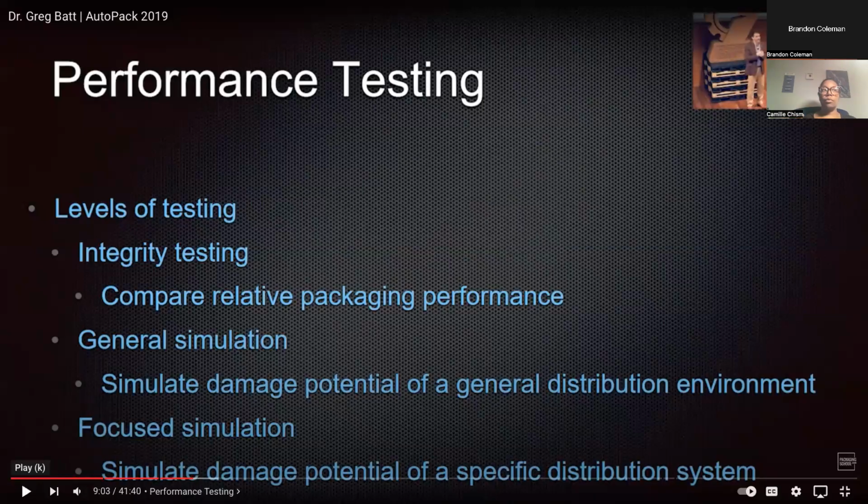So this is when you know some of the parameters of your testing. The first one was worst case scenario. These are all my different opportunities that there could be damage. The next one is, I know some of the parameters of where it will be stored and how it will be shipped, and I want to look for damage in the known scenarios. It takes longer for us to do these tests. There's often some environmental conditioning that we incorporate into this level of testing. That's kind of our level 2 testing.